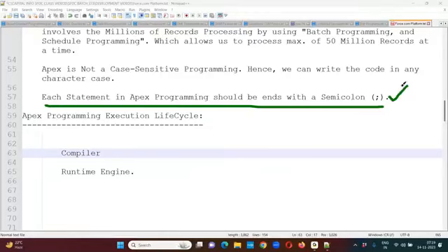That is a rule. While writing the code, there might be some mistakes. It's my mistake: for one of the lines, I forgot to specify the semicolon. I know that every statement should end with a semicolon, but by mistake it happened.